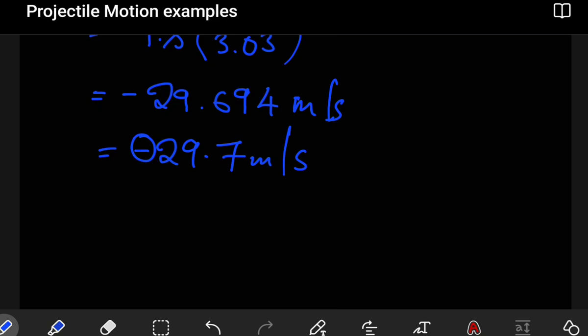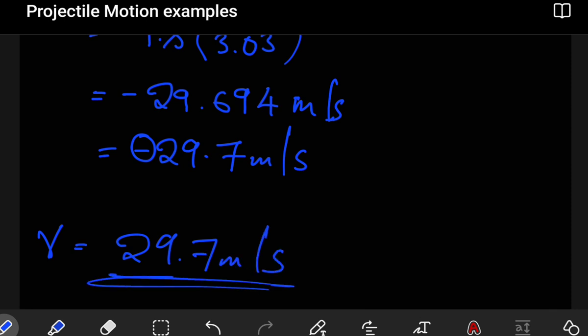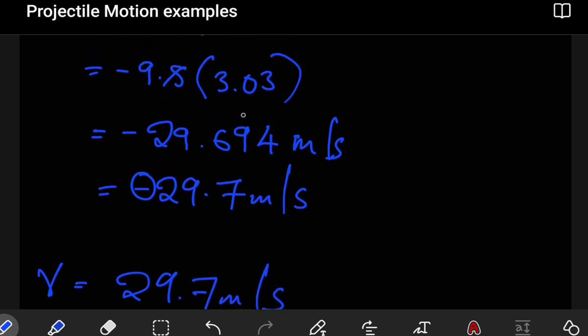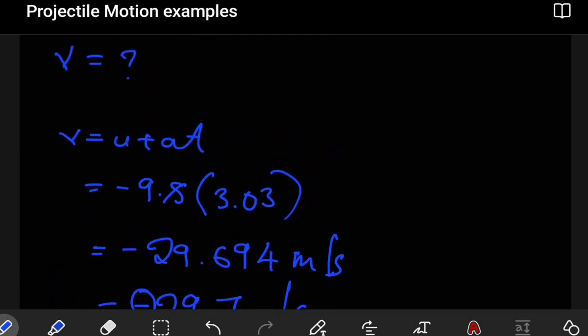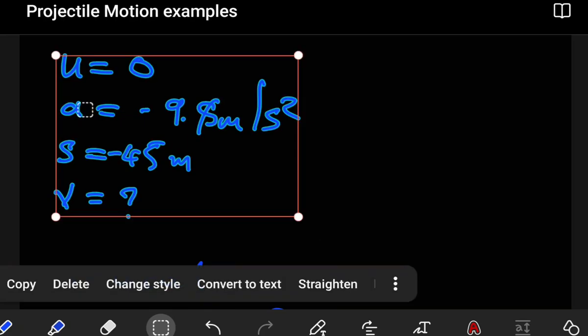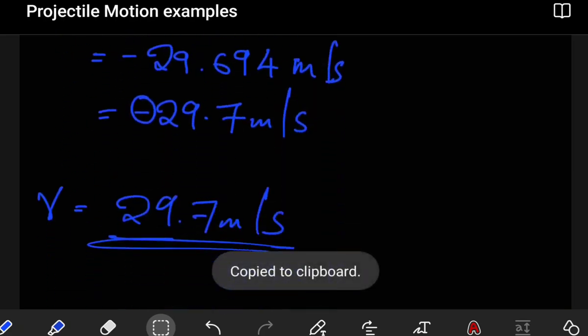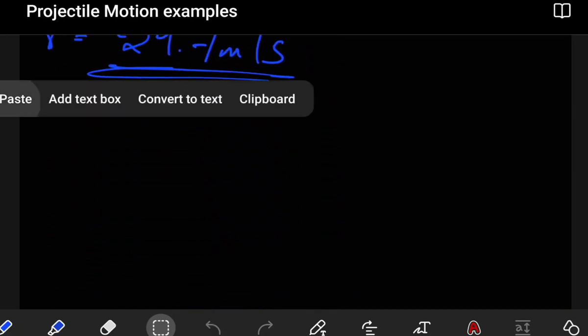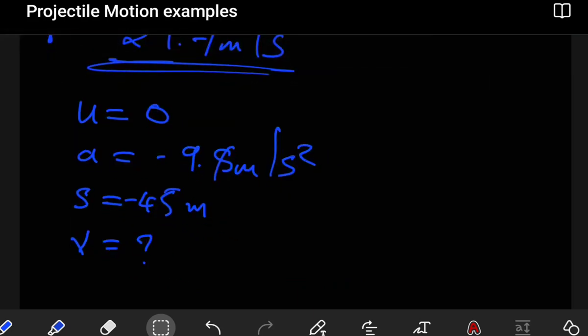So in other words, for the final velocity in the y-axis, you can just write that the magnitude of the velocity in the y-axis will be equal to 29.7 meters per second. This will be the magnitude. Another way you could have found it, if you wanted to avoid using the time that you calculated, just in case you made a mistake, would have been to use the last equation of the 3 I wrote earlier on. That one doesn't use time.